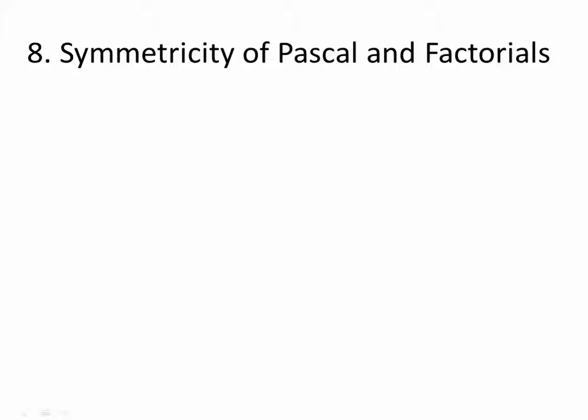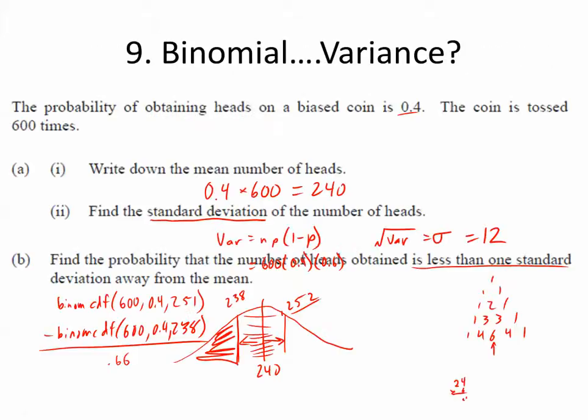Alongside of that, the symmetry of Pascal's triangle and factorials. On the previous page, we were looking at Pascal's triangle, and we already recognized that the ends are always going to be congruent. They're symmetrical. Now, if you were to write this out, if I went down forever, then the first term would be n choose 0, and then the next term would be n choose 1, and then n choose 2, and so on and so forth. Now at the end, you're going to have n choose n, and you should be comfortable with this notation.